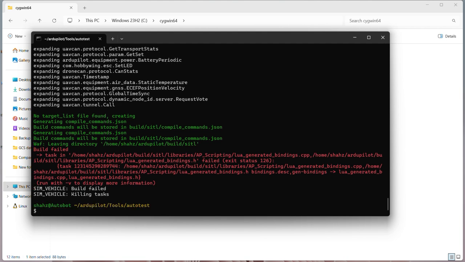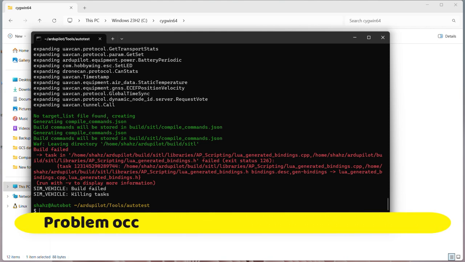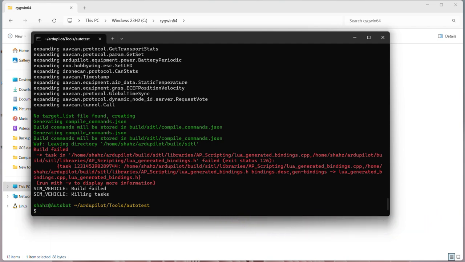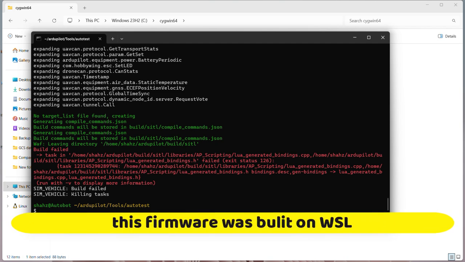It's a problem related to the build folder, because we compiled this Ardupilot on Vessel, some leftover files are disturbing the process. We need to delete the build folder from Ardupilot and our problem will be solved.